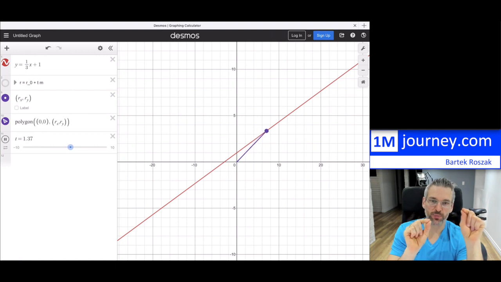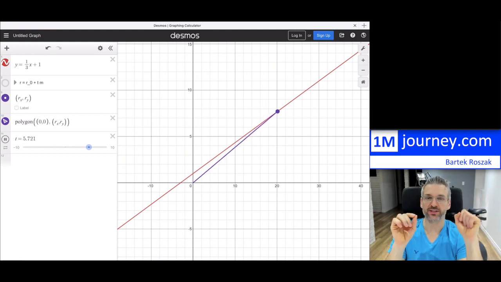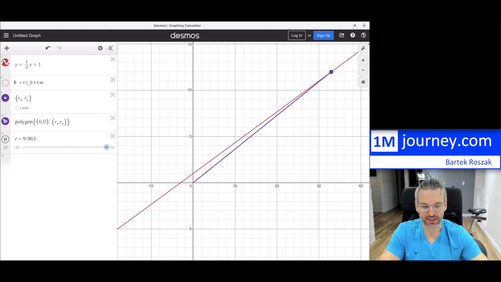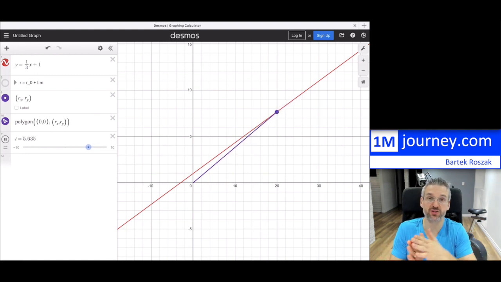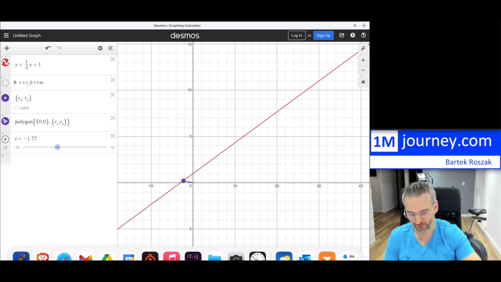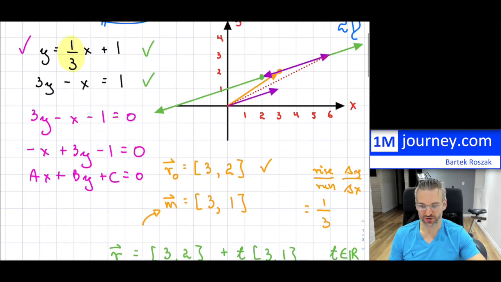What you see in the purple is the actual resultant vector of the addition of the initial one plus the scaled version of the parallel one. And this is really neat. You can take the t, and of course, if you make it take on all real numbers, then it can traverse the entire line. So that's another way of doing a line, except here you are using a vector kind of notation for the line. Now, of course, you might say, why am I going to be doing this? It's so much easier just to do y is equal to mx plus b. I agree with you, for sure.